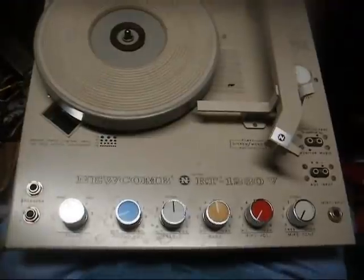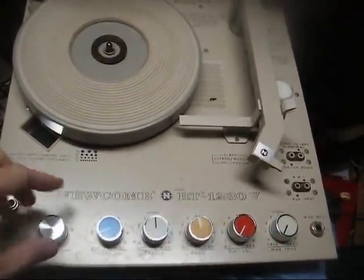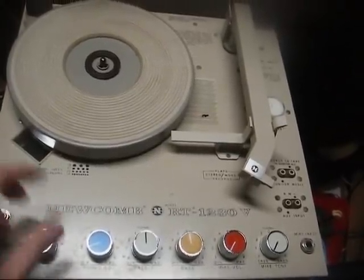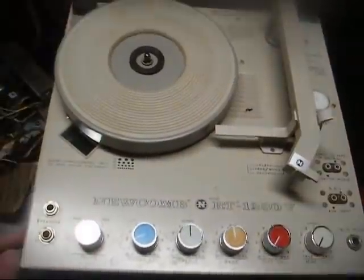Now, before we pull the knobs off, I'm going to take note of which color goes on which shaft. Of course, I don't guess it really matters, but it'd be nice to put them back on the way they were when I got it.